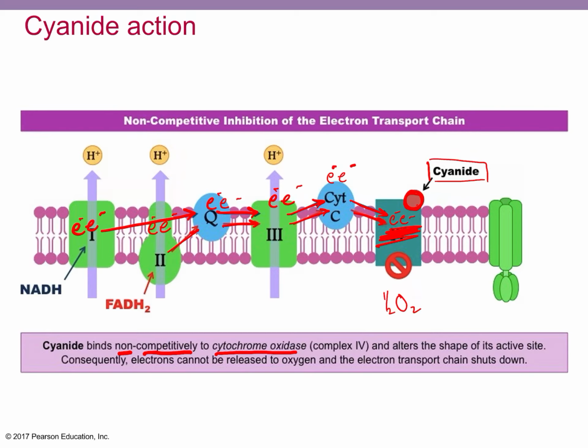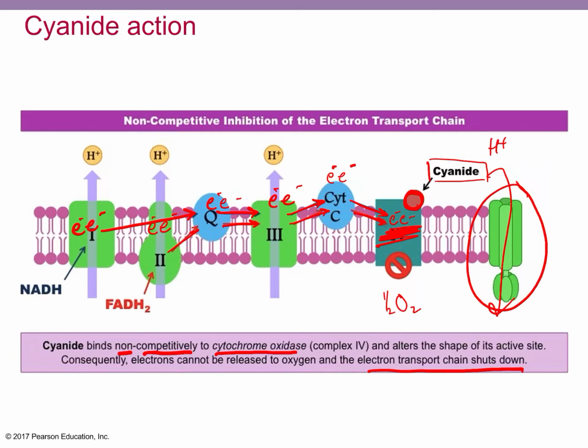And so therefore, what happens? Once all of the protons go down their concentration gradient, you are not building up that same concentration gradient, right? So you're going to allow the protons to reach equilibrium. The ATP synthase enzyme stops making ATP, and your chemical reactions will shut down. So the electron transport chain shuts down. ATP is no longer being produced. You're going to use up the cell's ATP in a few minutes, and if you can't do any more chemical reactions, you're going to die. So that's how cyanide works. It disrupts the electron transport chain.